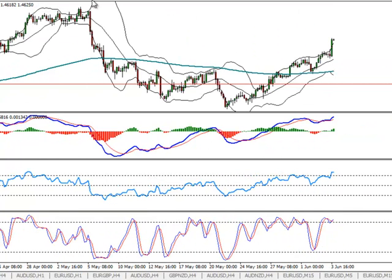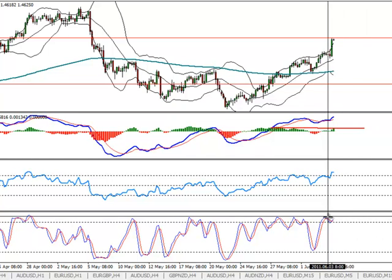For the short term, once again, I do believe we will have corrections. First, we have a resistance just right here, as you can see. It was blocked just right here. We have a divergence on the histogram as well, right? We have our second cross up on the stochastic, and as you know, a correction begins with this, this is what I mean, the second visit, second cross up. This was the fourth cross up of the 80, then down and cross again of the 80 level, and retraces usually come after a second or third cross on the stochastic.